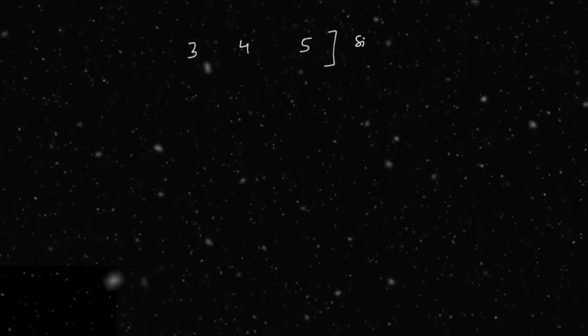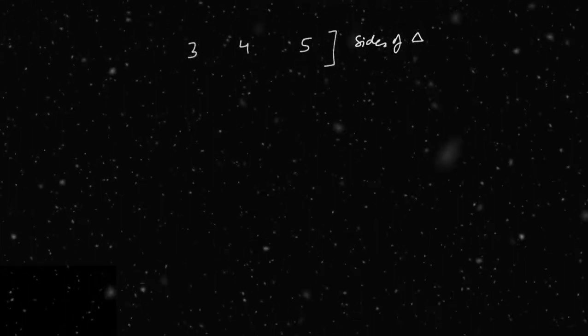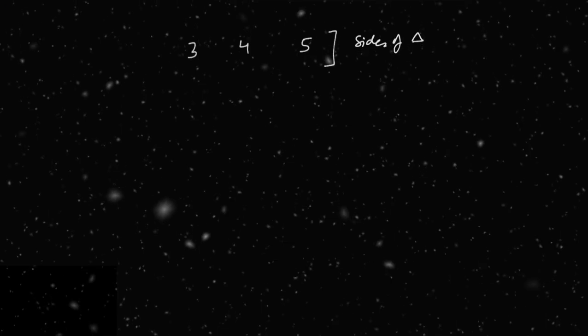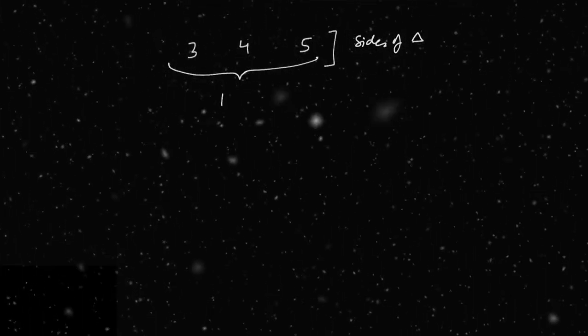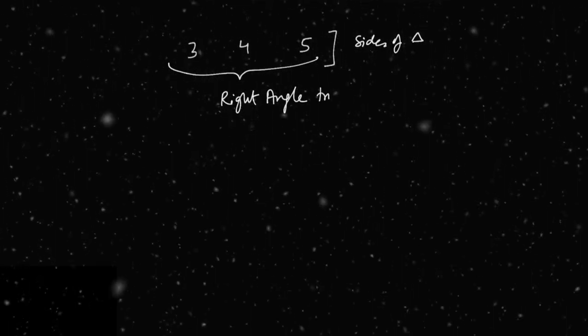Now the second thing here, dear students, is that you can also think in the reverse way. It means that whenever any triplet is given to you, let's suppose we have a triplet 3, 4 and 5. These are the triplets, and suppose it's given that these three are sides of a triangle. From here we can also understand that if these three sides form a triangle, then it can also form a right angle triangle. Right?